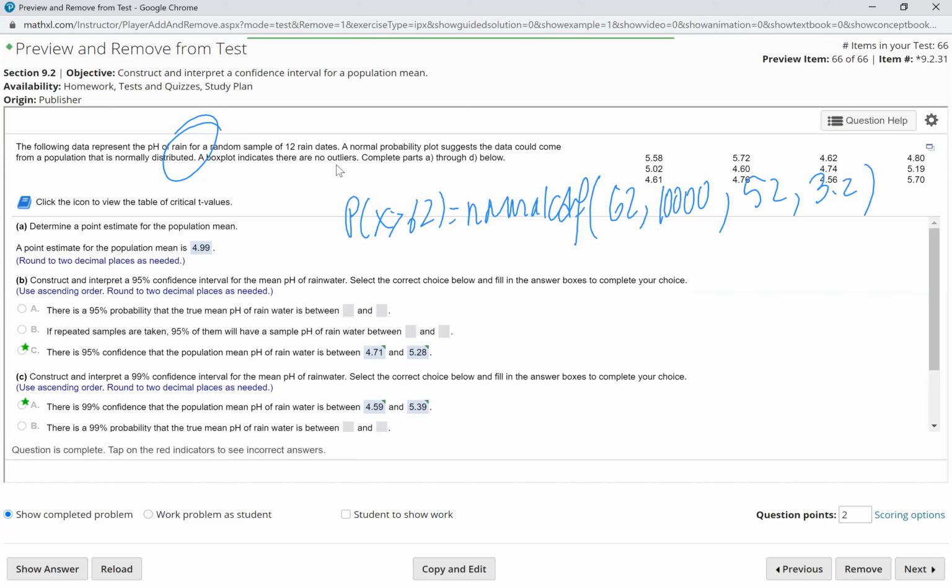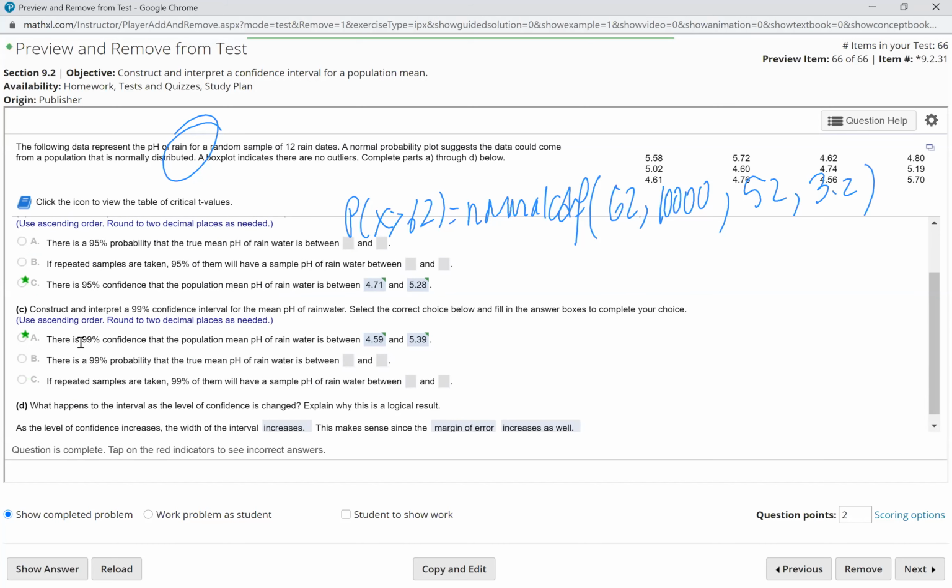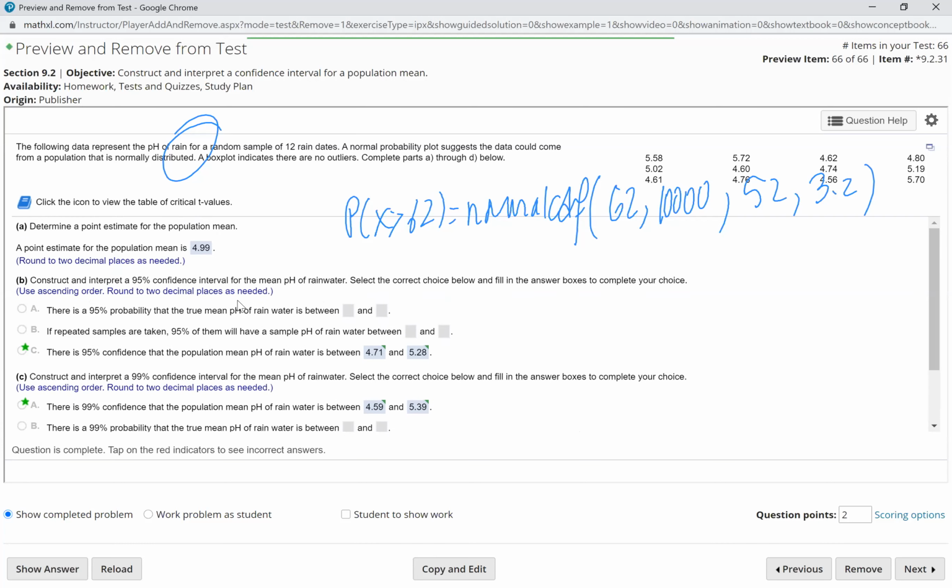this is another question from which chapter? Let me just look at it. Oh, now you have confidence intervals. So pretty much it gives you the data set. So you put it in L1 and then just run a confidence interval. Remember, guys, when he doesn't give you the population standard deviation, you use a T interval. Usually when he gives you a data set, it's a T interval as well.